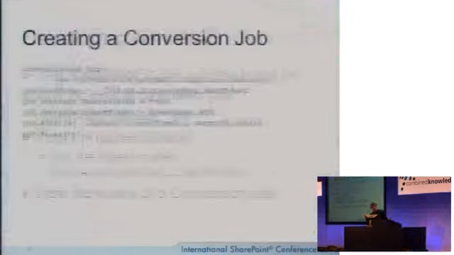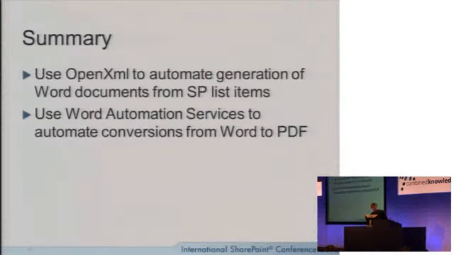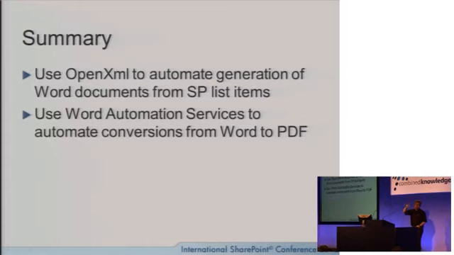Hey Ben, as an optimization, since you have that PDF icon up on the article, once the conversion is run, could you just update the article from the timer job to have it linked to it so that subsequent clicks would pop? Yeah, or you'd put some logic which made sure that the PDF was actually there before it displayed the icon, or you'd have a custom column on that list item which you then updated to say we have a PDF version and we have a Word document.